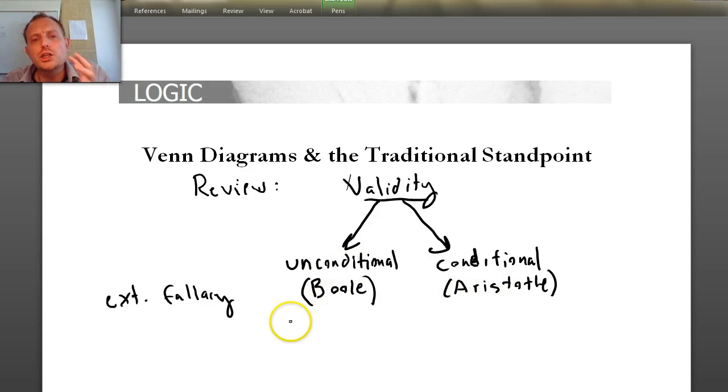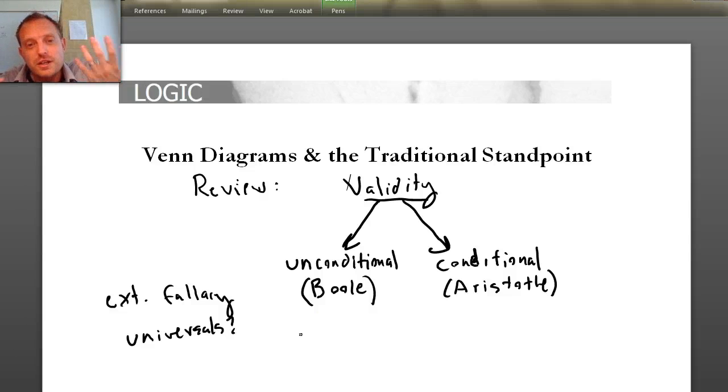And the question is whether universal statements imply existence. Boole says no, they don't, which means that if you make a universal claim, for instance, all trees need water, right? That's an A statement, that's a universal claim. But his argument was that you can never know for certain if your universal claim is actually true. I'm simplifying it here, but ultimately that's what it comes down to. Because I can't go everywhere in the universe to make sure that all trees really need water.